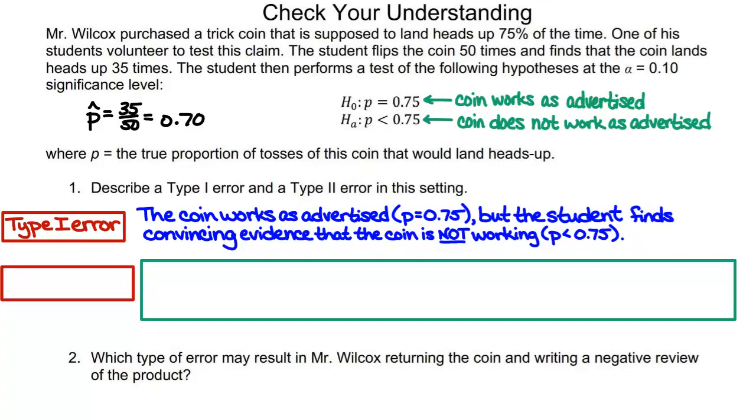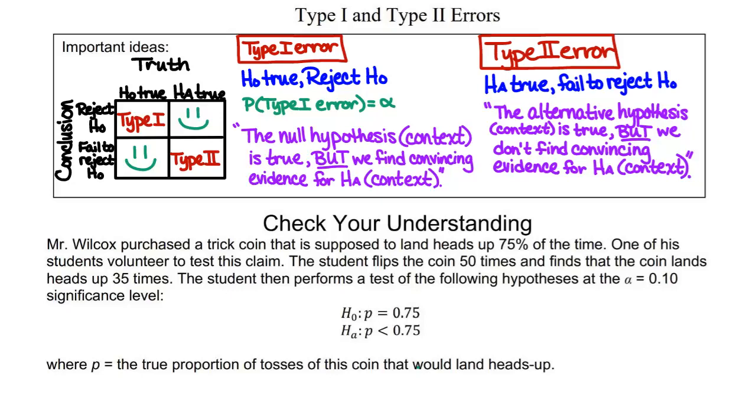Now let's talk about a type 2. I'm going to come back and look at the two-way table again, because I feel like this two-way table makes it so much easier to understand what these errors look like. I would really work for the test on trying to recreate this two-way table and write it down so that you can keep the type 1 and type 2 straight.